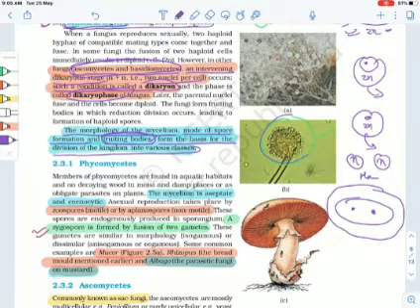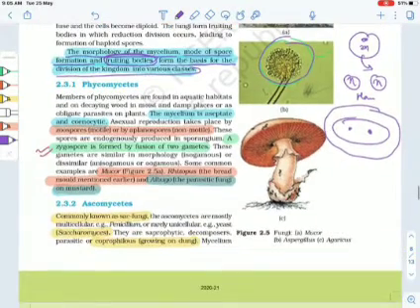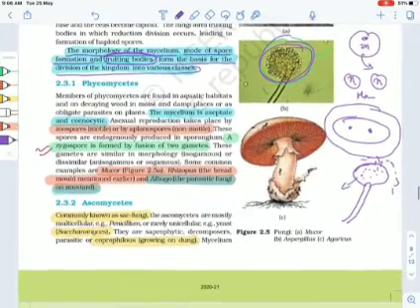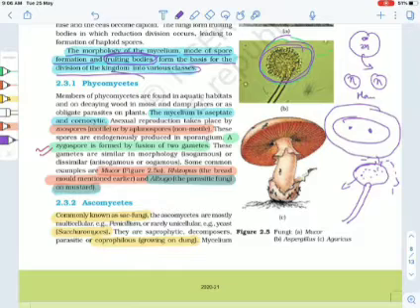So see, what are fruiting bodies? You find this word many times, right? This is a mycelium or hyphae. Here this structure is called the fruiting body. Here the spores are formed, and after the maturation of the spores, they all get dispersed, dispersed by air currents, right? This structure is called the fruiting body. So see, classes of the fungi. The first class is the Phycomycetes.